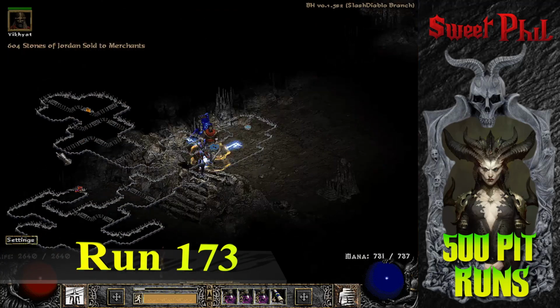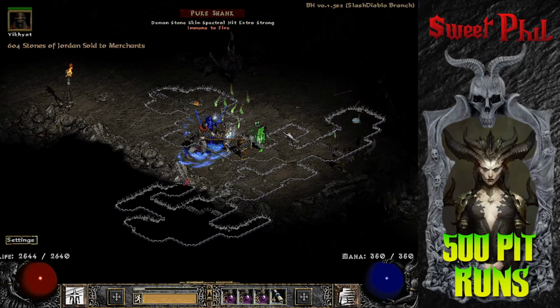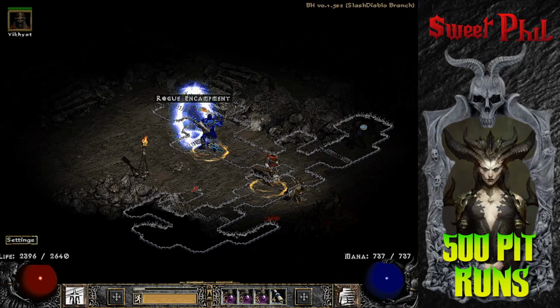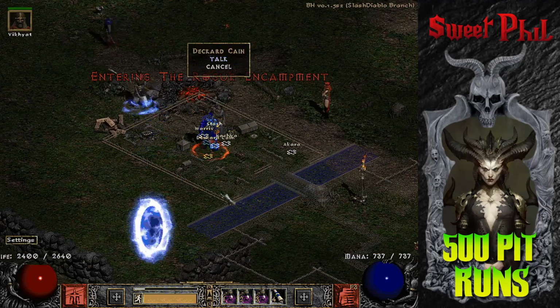Run 173, I get a unique Mesh Armor. That is of course Shaft Stop. It is one of the highest damage reduction items in the game with 30% damage reduction. I haven't found an ethereal version here on my pluggy yet. Still searching for it.